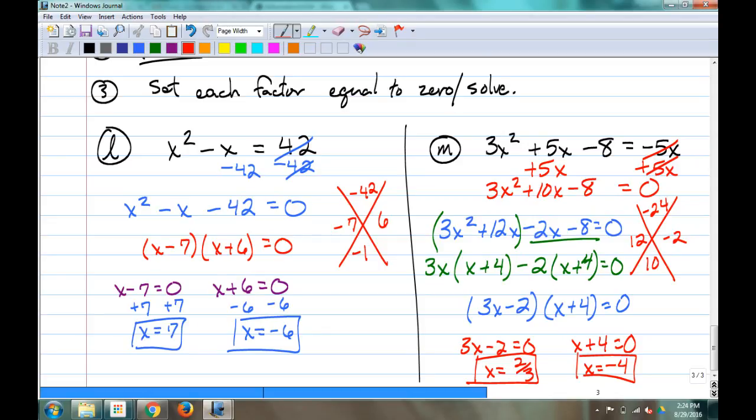Okay. There's really not much else to this, guys. I mean, you get better at it as we do more of it. You'll get better at it as you do more. If you're working at it, you'll get better at it. You just gotta be creative with your numbers, know your multiplication tables, and then say, okay, well, how far apart are those numbers? And then that helps you get the sign right.